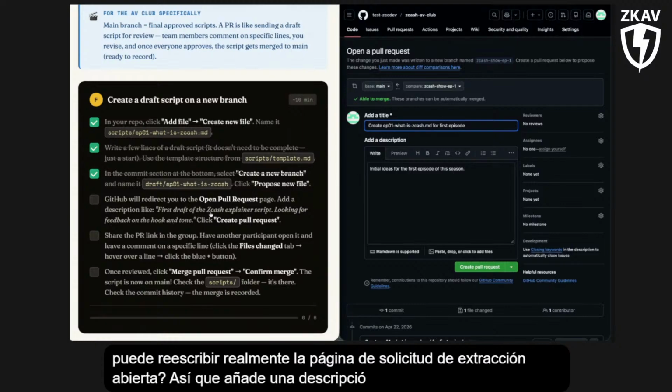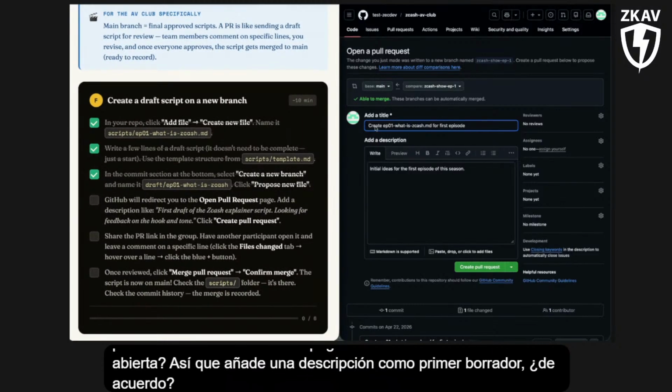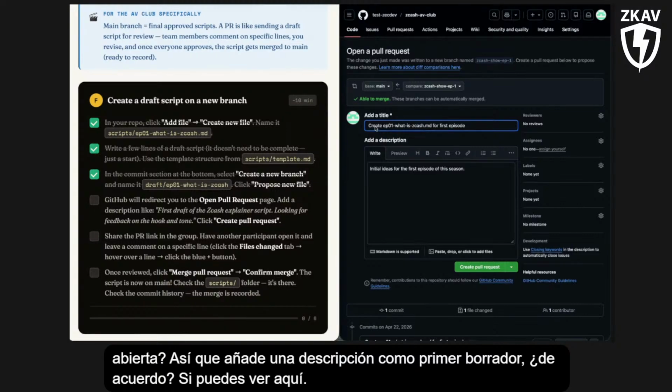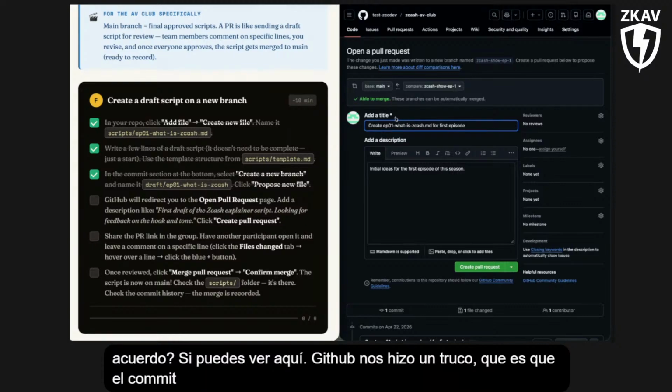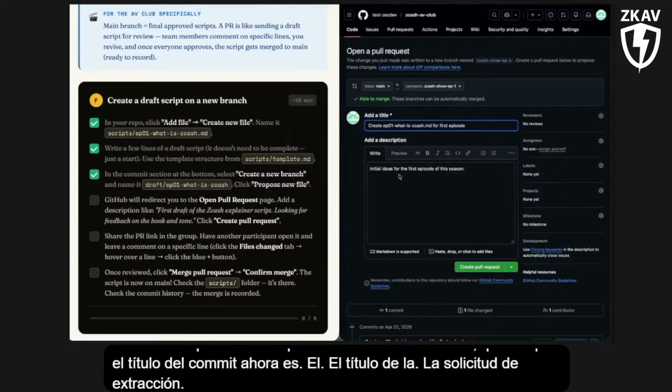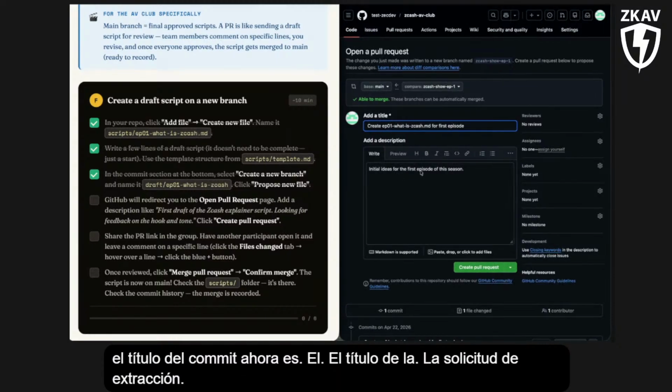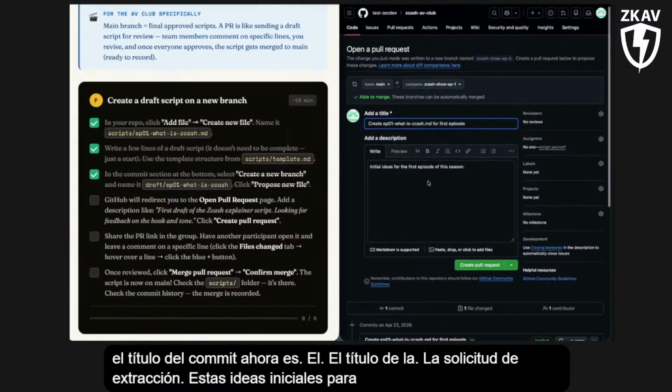If you can see here, GitHub did a trick for us, which is that the commit title is now the title of the pull request. It is initial ideas for first episode of this season.